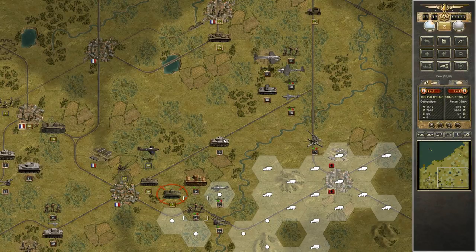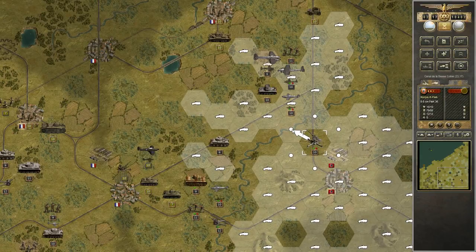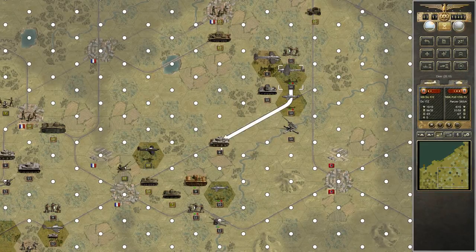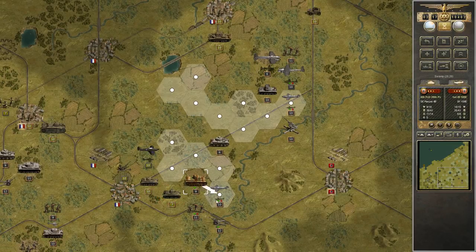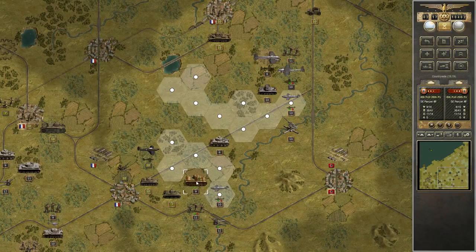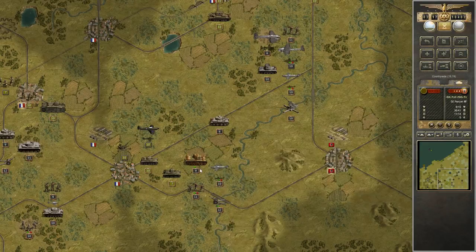But the Samoa is dead. He is not in vision range anymore. So that's good. I think I have to withdraw here, because he is very exposed without artillery support and I can't go into the swamp here.